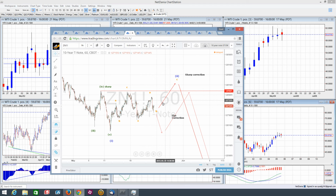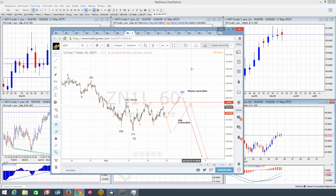That's certainly possible. Or if this current move to the downside extends and we come down here to challenge the previous low at 126 or so, it could be we got an ABC and then an ABC for a wave B. So ABC up for A, ABC down for B, and then we might get 5 waves up for a wave C for a 3-3-5 flat. That's certainly a possibility for a flat correction. So there's still too much chop in this market in this corrective period to do anything with. So I think it's best just to hold off before jumping in on anything.